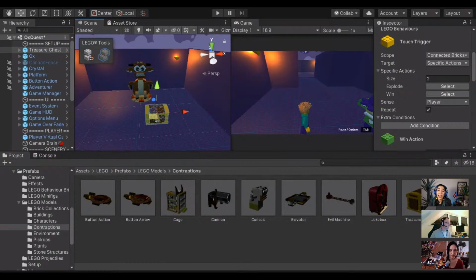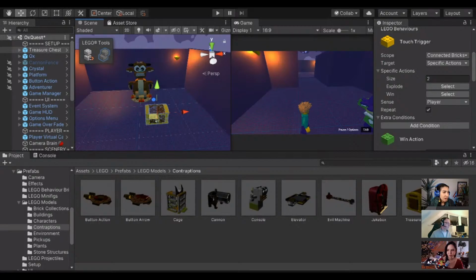Now, this also has a couple of its own custom behaviors, and I actually really like using the treasure because it has a win condition in that if you touch it, if you use it, if you open the treasure, it will use the win condition to say you've won the game. You have been successful. But what we don't want is for you to be able to touch the treasure and you don't have enough crystals and you win. No, that's not how it works. You have to earn your right to open the treasure box. You need 2 crystals in order to open it.